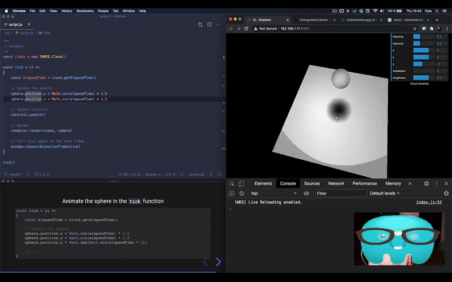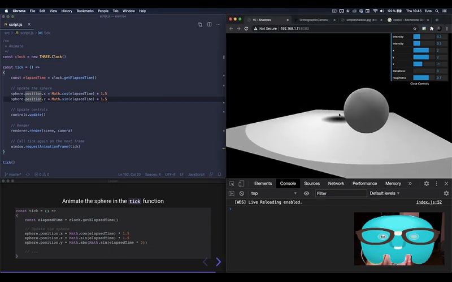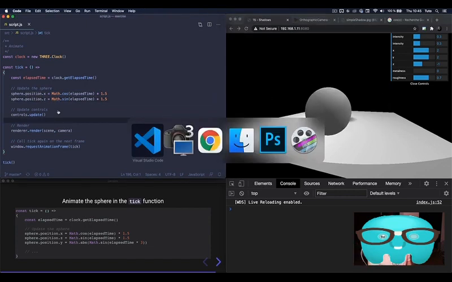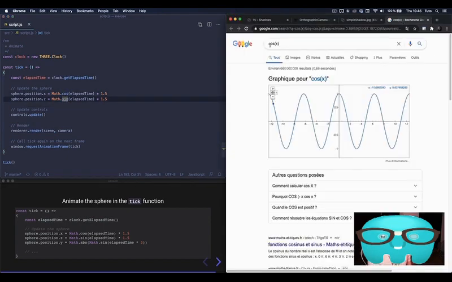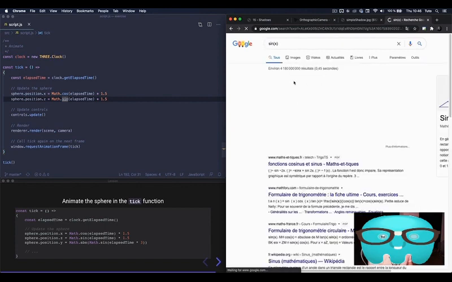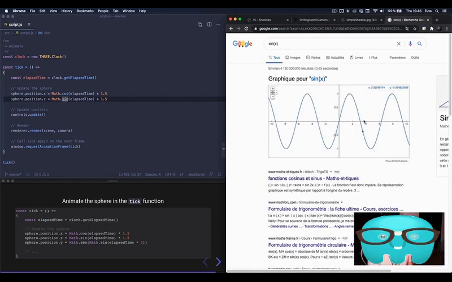And then we are going to do the same on the Y. What I want to do as an animation, I want the sphere to bounce. Is it possible to have the sphere bouncing? Well, we can, and because we are using cosinus and sinus we will do the same. Look, I'm going to use sinus because why not? Look at this. Does it look like a ball bouncing on the floor? Well, almost. This part looks good, but this part is impossible. It's like if the ball goes under the floor and gets up. What we want is to have this, and this again, and this again.